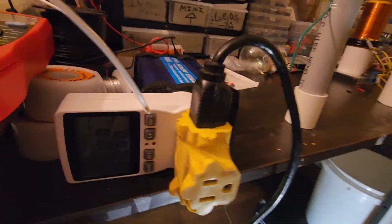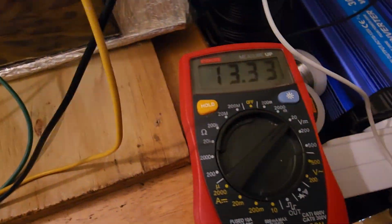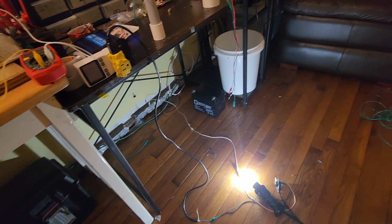We're using one leg of the inverter, bypassing the meter, and going to earth ground. And not only are we running that bulb for free, we're also recharging our supercaps simultaneously, while still using 20-something watts. This is now a Don Smith system. I will shut the system off.